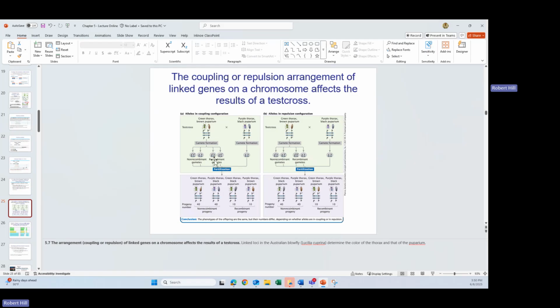All right. So if you lay this out, make the gametes, and then you do the combinations. This is how everything comes together right here. And it comes together with the same recombination frequencies, but how those recombinants are set up are obviously going to be different because, even though the test cross has the same phenotypes, that's the other distinguishing difference between cis and trans. Here you've got an organism that's green thorax brown. This guy is green thorax brown. It's just because it's flipped on different chromosomes.